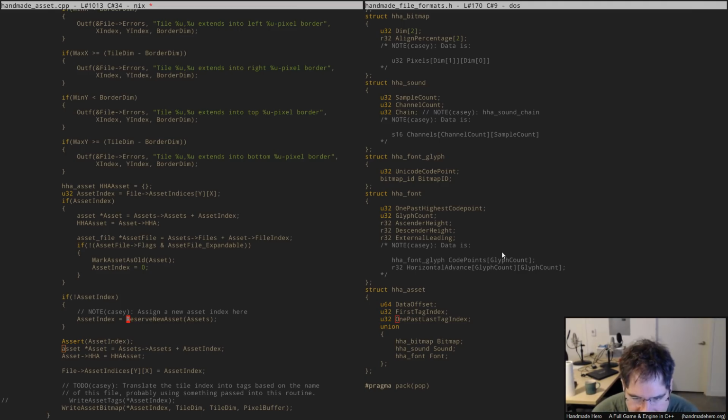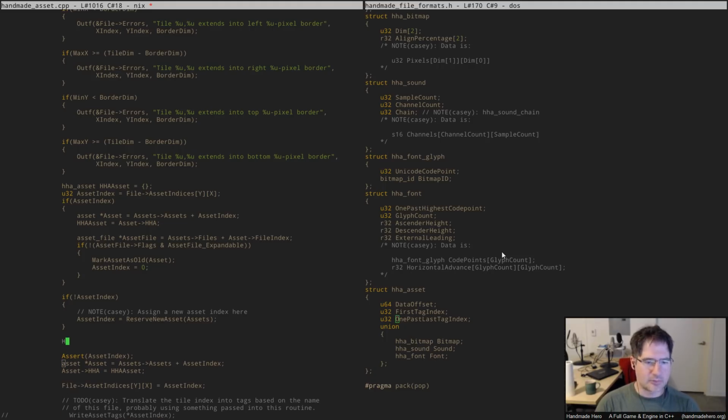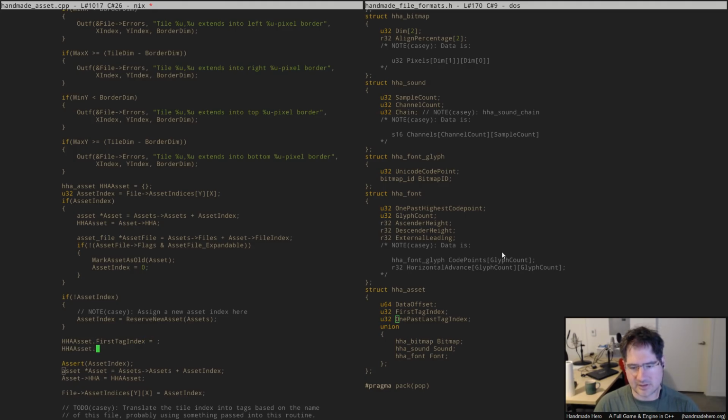The first tag index and the one past last tag index, we need to set to whatever the actual data is that comes in from our prefab way of setting tag information. That's the part that we don't know yet, but that we need to put in here at some point. So we're going to say HHA asset first tag index equals something, HHA asset one past last tag index equals something.